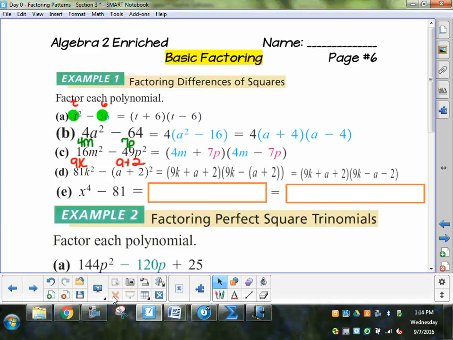Now, are there like terms that we can put together? Are there? What part of 9K, A, and 2 can we put together? I missed it. There's nothing there you can put together. That's probably the second toughest one that we do today. Question E is kind of, I don't want to ruin it, but kind of easy. We'll give you a head start. Go through and try E on your own. Follow the pattern. And let's see how far we can take this. That's about half of you will get it right, maybe a little bit more.